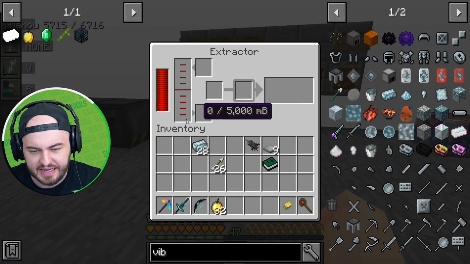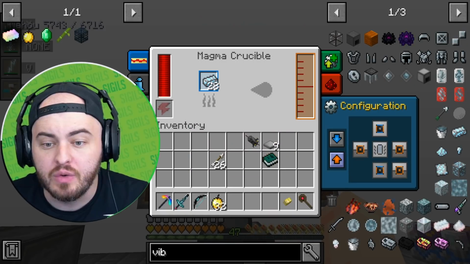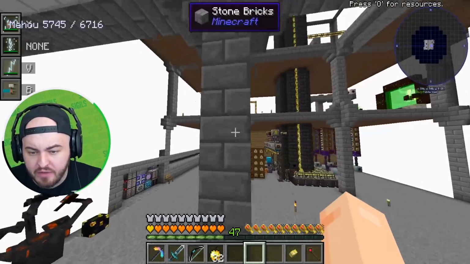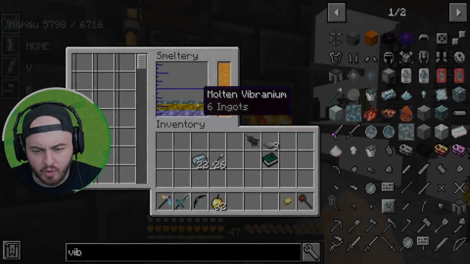No. Dang it. I grabbed one of my trusty magma crucibles and I'm gonna take, I don't know, 4 Vibranium. Hello, can you not melt down the Vibranium? No! What can melt Vibranium? Okay, this can melt Vibranium, that's fine. Then we're gonna move this up here, I guess. We got some Molten Vibranium.